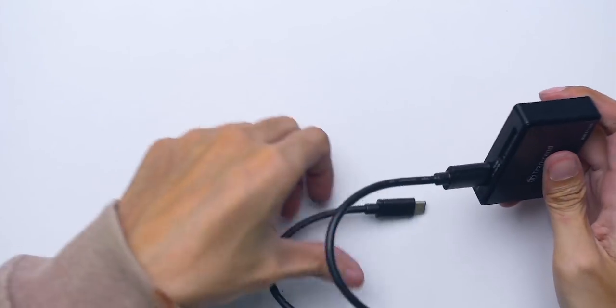It's either, yun nga, Type-C. So kumbaga future-proof nga siya. If I want to use it Type-C, pwede ko rin gamitin. And then kabit ko lang din yung 3.0. If I want, magagamit ko na yung card reader na to. Don't expect na super bilis yung transfer speed. But for my workflow, when I'm editing a 4K, so far, yung speed niya is it can cope up naman with the SD card na ginagamit ko.